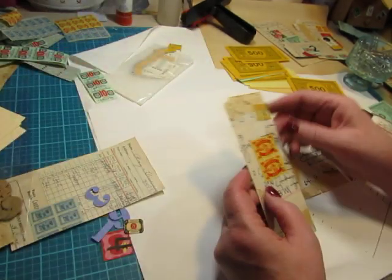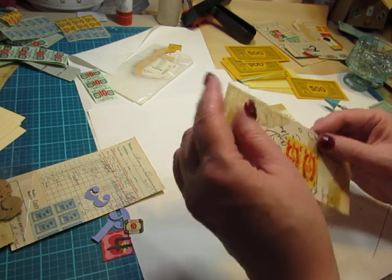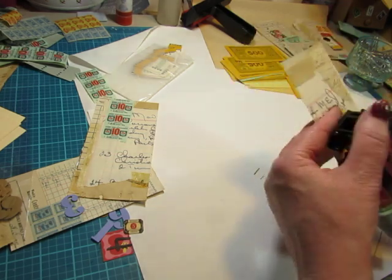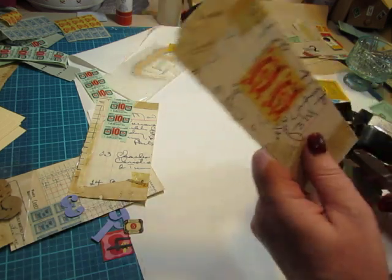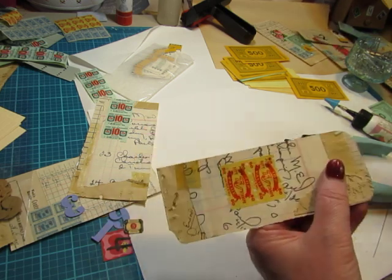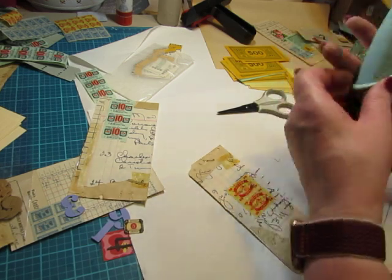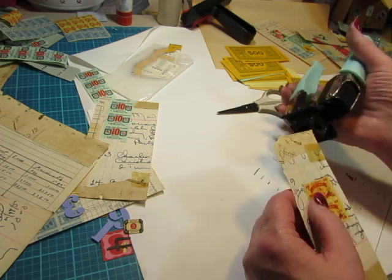Ooh, we don't have much time left. I'm going to leave this as it is with that little notch there, and this can be square. But it goes that way. Yeah, I'm still going to leave it. So I'll just round the other corners. I can use postage stamps. I think I would do that on, maybe if I don't put green stamps and blue stamps on here, maybe I could decorate that one with postage stamps.